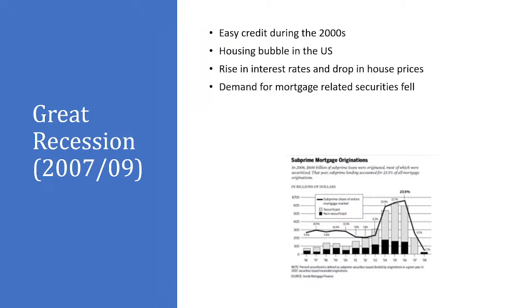So demand for mortgage-related securities started with mortgages, and then it went to the secondary market. You can see the subprime mortgage origination: there's a massive increase in the 2000s, in about 8 years, and there was a massive drop after 2007, right? So that period really was a big mess, right? Just in 2002 to 2006, there were 5-6 years.